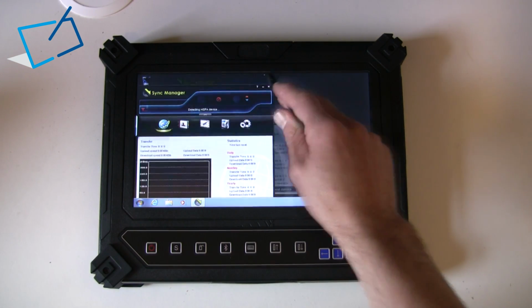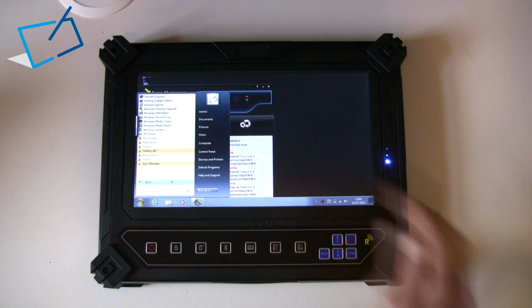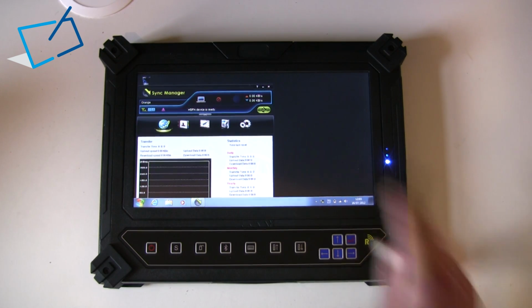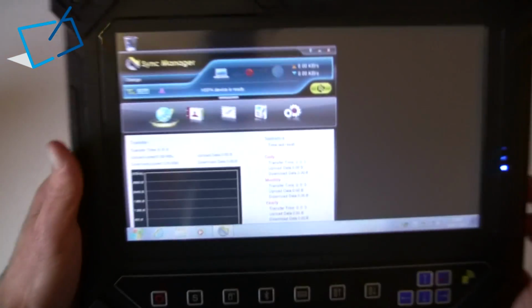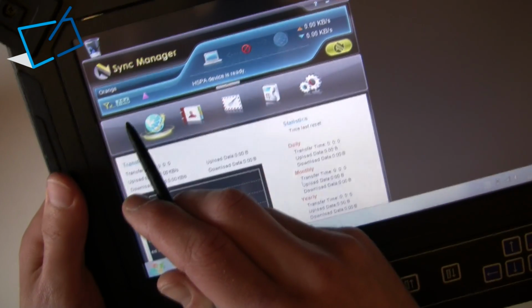I presume it's a T-Mobile card that's in there. You've also got GPS internally on this device. Again, it's a configurable option, so we do have GPS on here. There's no software on here other than the standard Windows operating system, so there's not a great deal more to show you around. There we are. That's showing us that we've got a 3G signal. And it shows us more specifically that we've got 3.5 and up to 3.75G, so we've got the full range of protocols available on the 3G spectrum.